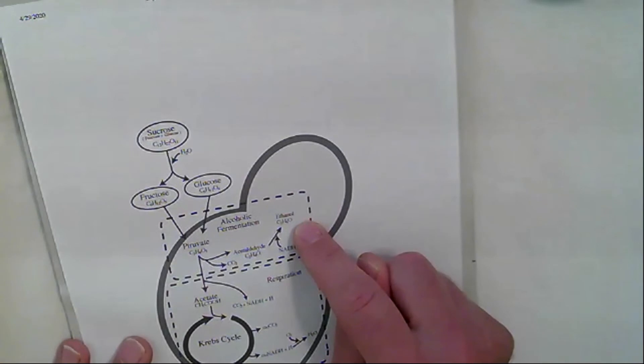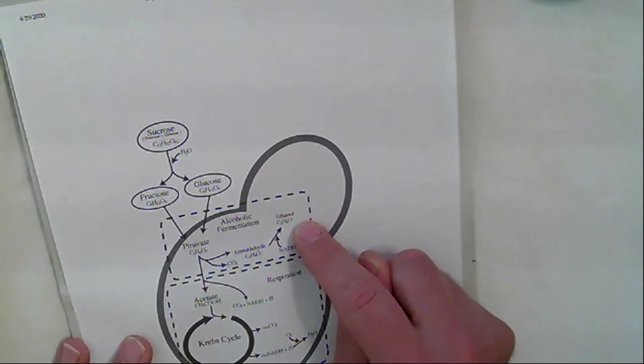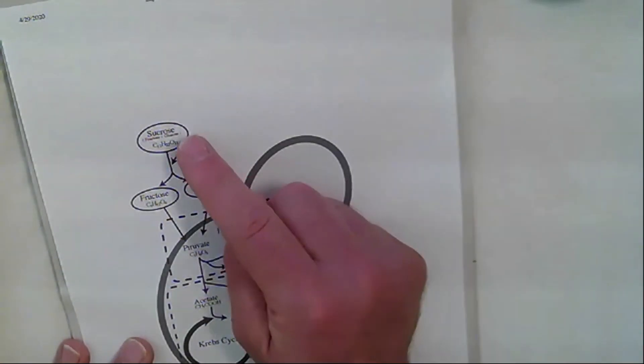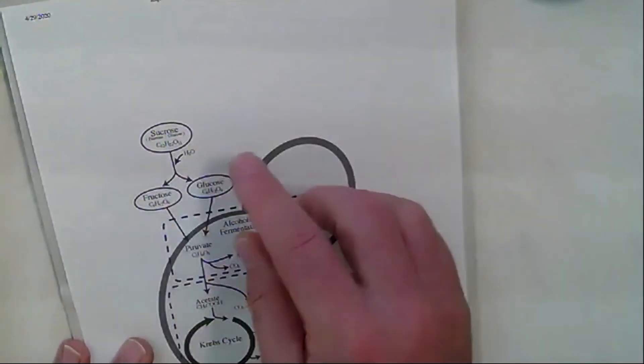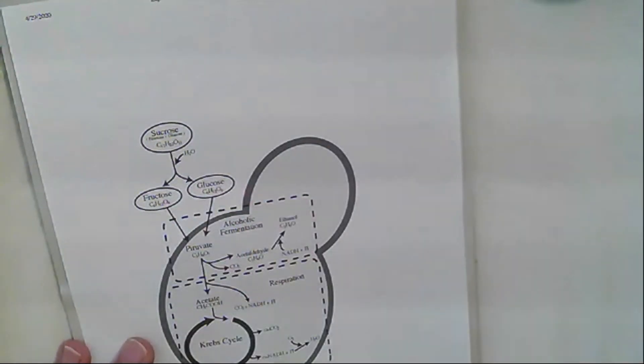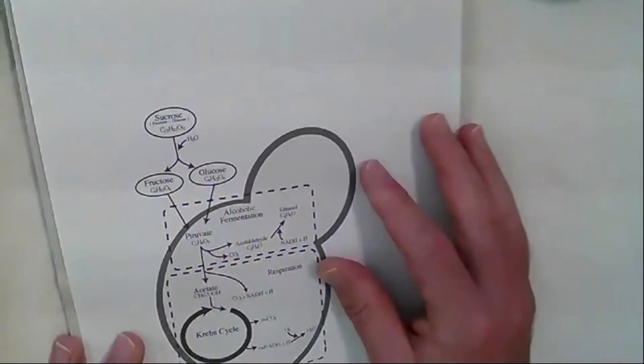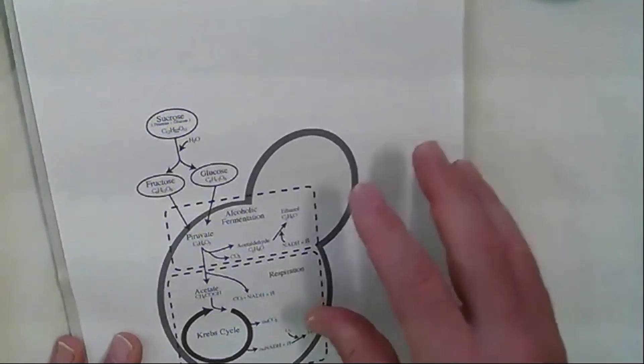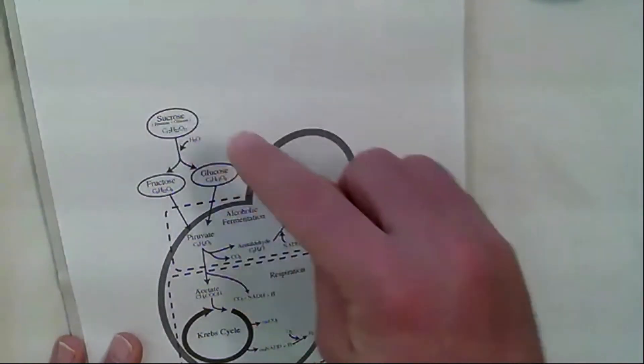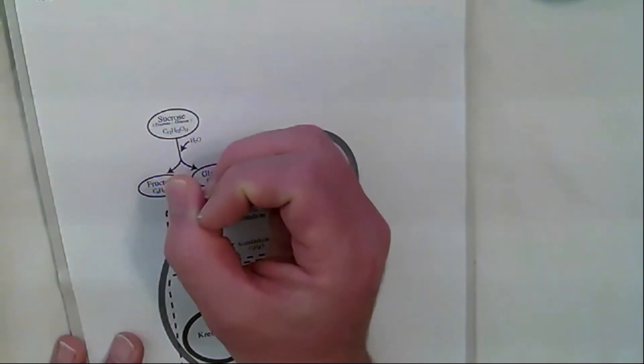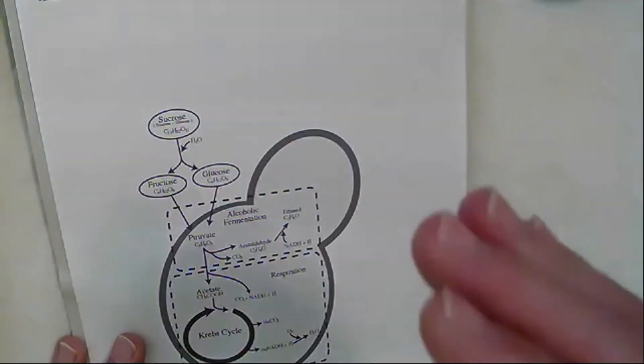This is the process that we went through - how this happens. The transition from these molecules through the process of creating ethanol will be on the final, and I want you to be able to describe how this happens. I don't care about the numbers and letters and all that.